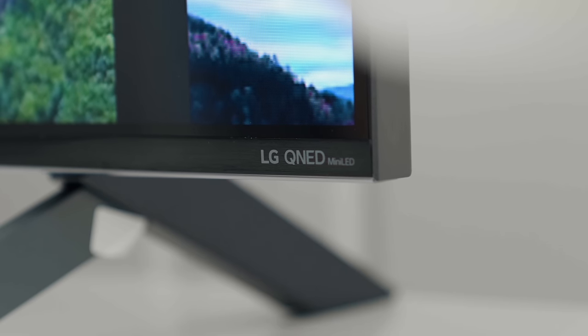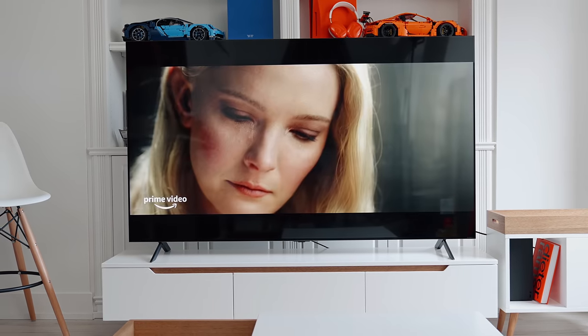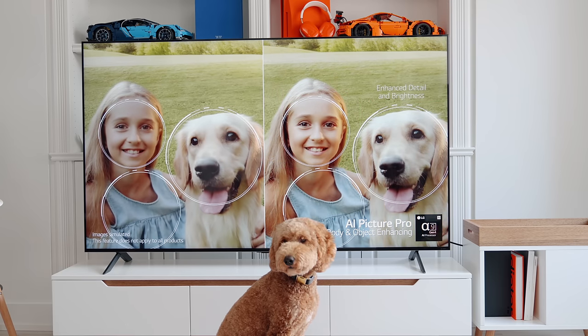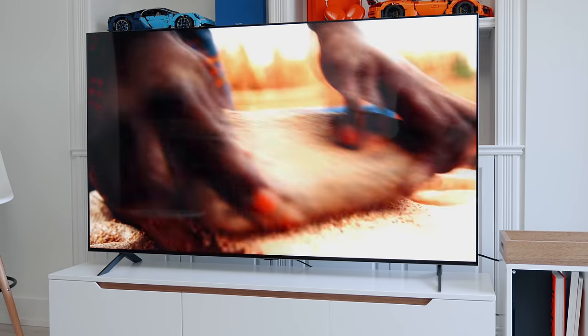This is the 75 QNED, based around their mini-LED tech, which is LG's most premium LED set in their lineup right now, packed with their latest tech. It also combines that with Quantum Dot and NanoCell tech from LG, which gives you brighter colors and deeper blacks. It essentially makes everything look way better, and compared to those $400 to $500 TVs that don't have any AI processing, the difference in image quality is pretty big.